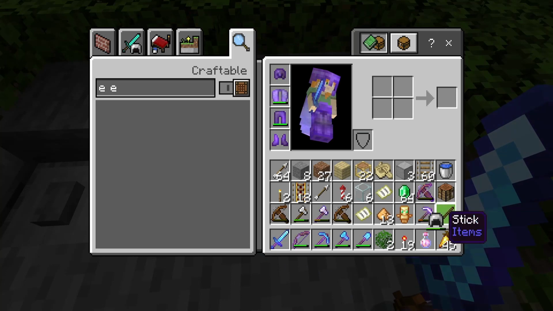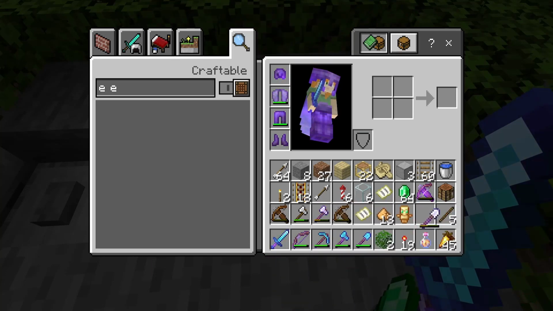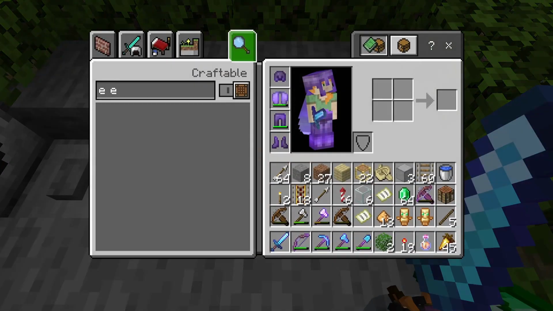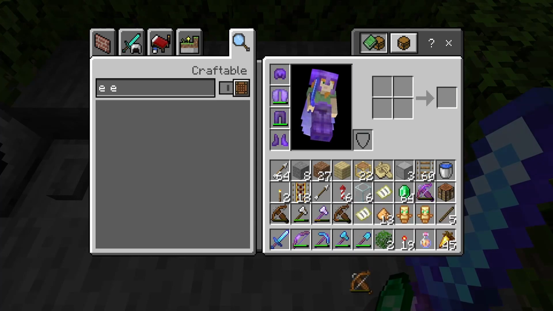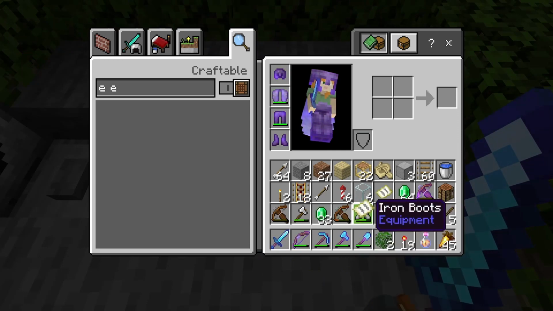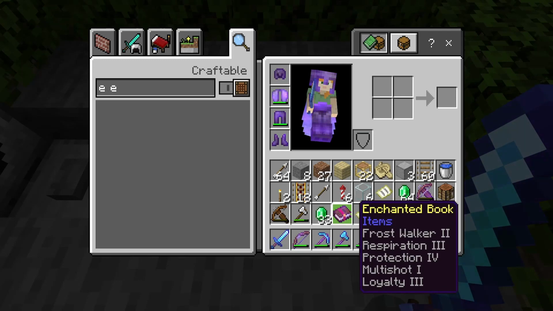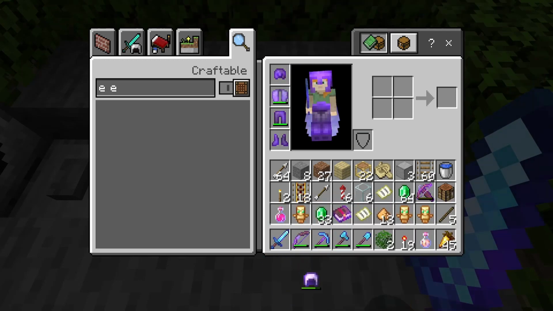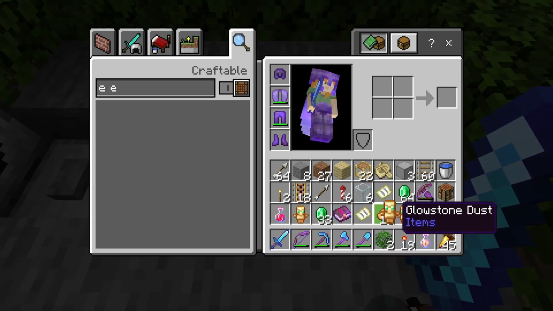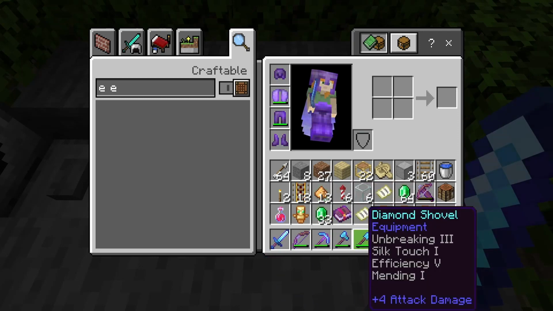Really what I want is... there it is. That's what I want. I want the totem of undying. So I'm just trashing everything else. Oh, I got two of them. Nice. Oh, I don't want to get rid of those. I can get rid of these for sure. And this and that. No. This and this. Frostwalker, that's not bad. Oh my god! Four totems of undying! I'm going to get rid of this.